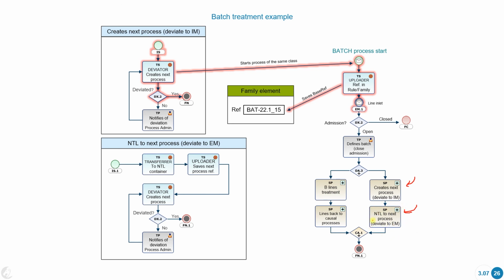This is something that this subprocess down here is going to do. What we're going to do in this subprocess is prepare with this transfer all the lines that were not transferred. So here we've created a container called not transferred lines. We're going to drop all the lines that haven't been transferred, those 500 lines I was mentioning earlier, into a container called not transferred lines. After that, we're going to look for the process reference.